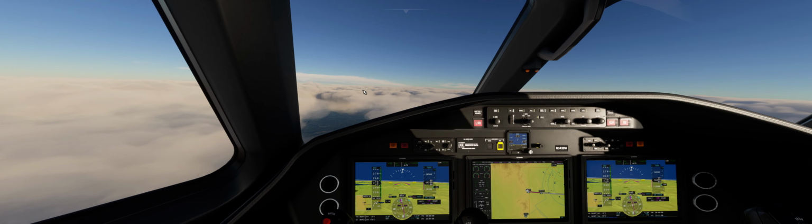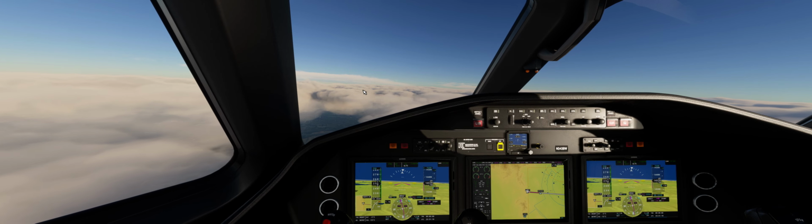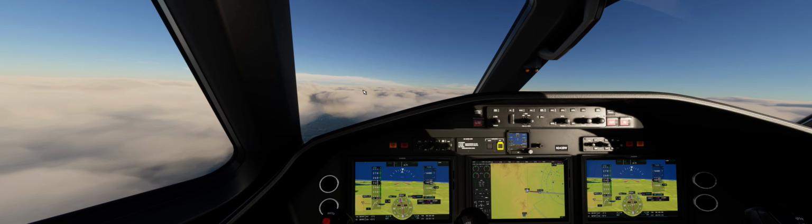Weather in Vegas right now, decidedly better than Vancouver. Mostly sunny, 57 degrees.